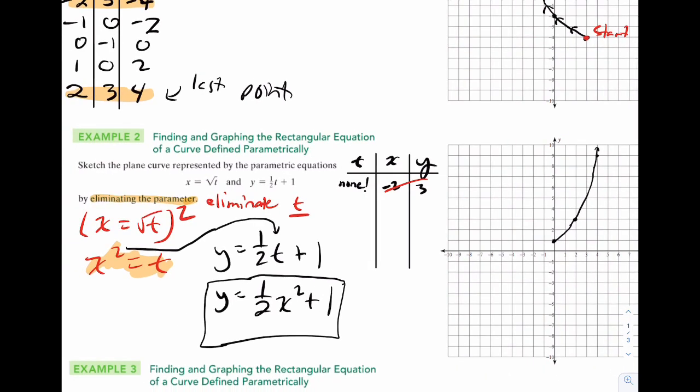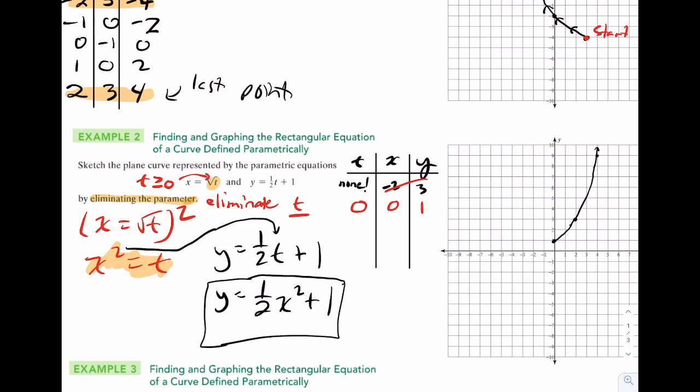If you look at this very carefully, I'll highlight this right here. That creates a restriction on t. T, because of the root, has to be greater than or equal to 0, which means t equals 0 is actually the first value of t we can use. And if t is 0, you get x is 0, y is 1.